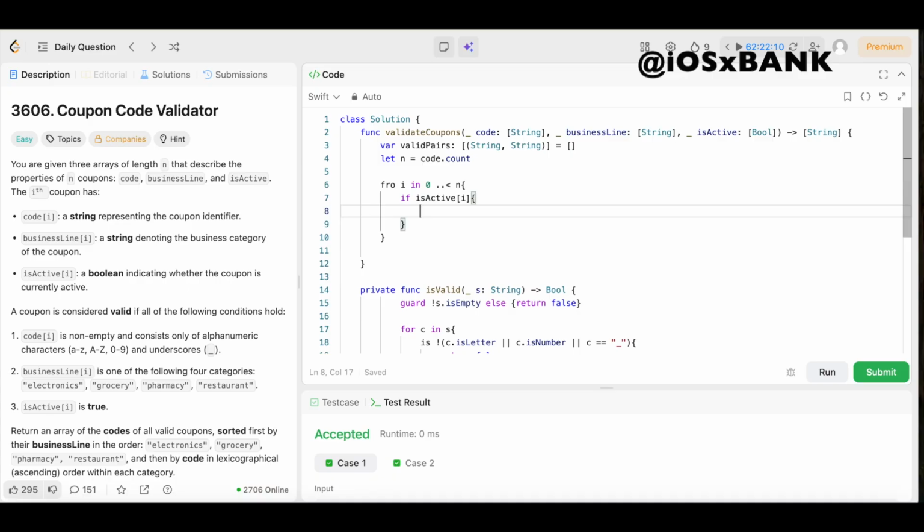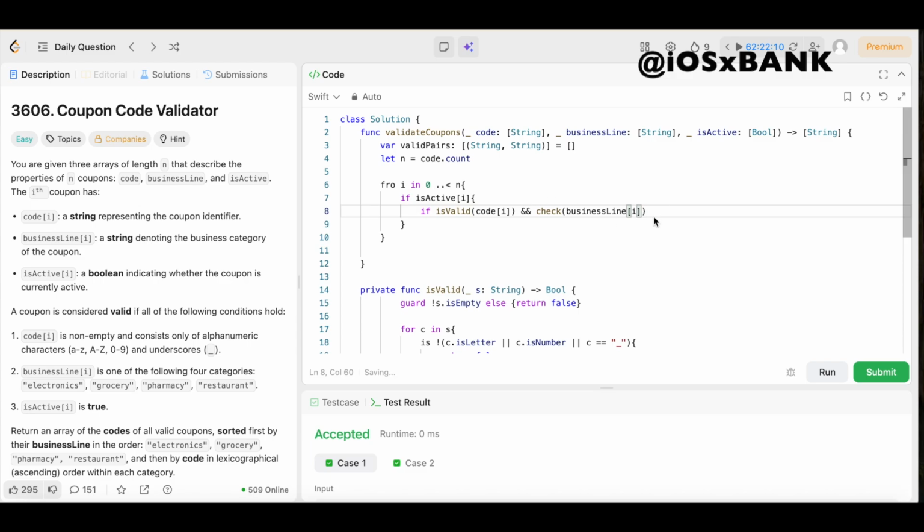So we're going to say if isValid, open up the parentheses, pass in code[i]. Come outside of those parentheses, and we're going to say and, two ampersands, check, open up the parentheses, pass in businessLine[i].